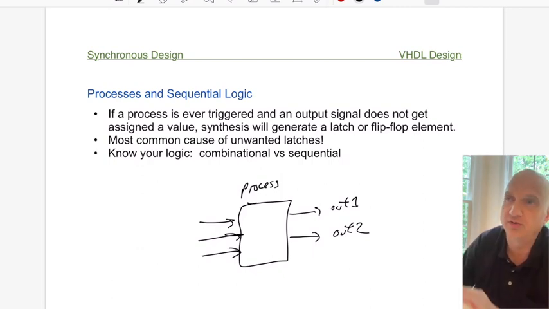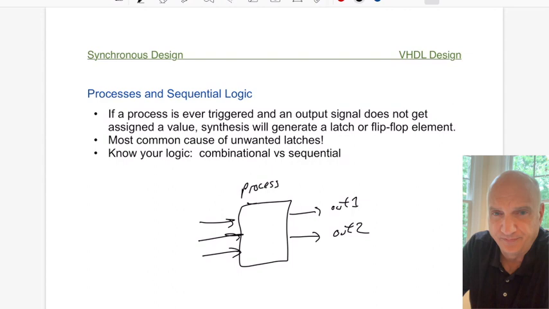If your goal is combinational logic and having no storage flip-flops or latches, and you don't use the others phrase in a selected signal assignment statement, then you're likely to create an unwanted latch. In other words, a component in your design that will either be unnecessary or, at the worst case, cause erratic behavior in your design when it executes. So you want to really guard against that. And the others clause is a really great way to guard against that.